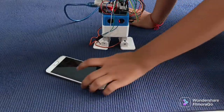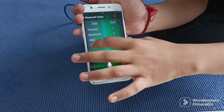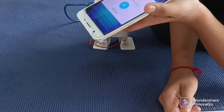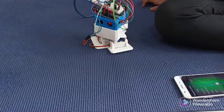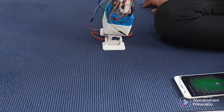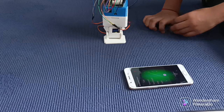So here, this is the humanoid and this is the app. So here, as you can see, I have written say forward, backward, stop, right, get, 1, 2, 3, 4. So let's see how it is working. So here I am saying forward. So it has gone in the forward direction. Now I will say backward. Backward.